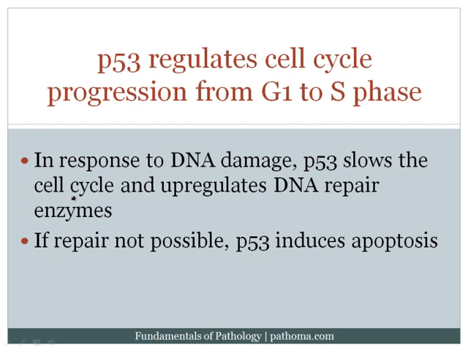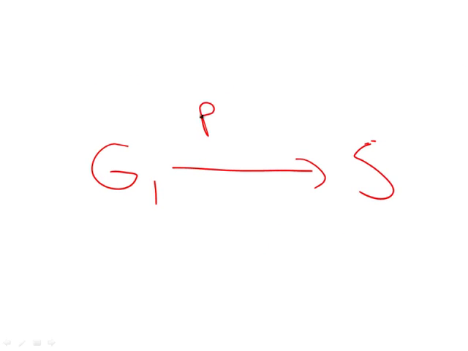Now, what does p53 do? It regulates the cell cycle. In particular, it regulates the G1 to S phase. And the way I think about p53 is sort of like a traffic cop. Let's take a whiteboard. Let's imagine that the cell would like to go from the G1 to the S phase. So before it can go from G1 to S phase, it's got to sort of go past p53. All right, now, when it walks past p53, p53 is like a traffic cop, and it basically says, all right, show me your DNA. And when the cell shows p53 its DNA, there's two possibilities.